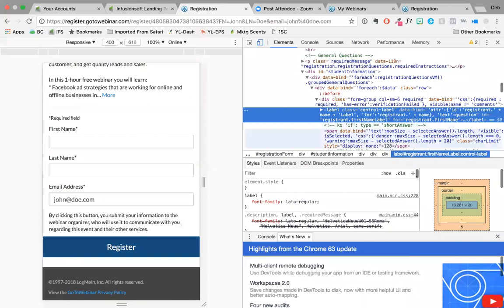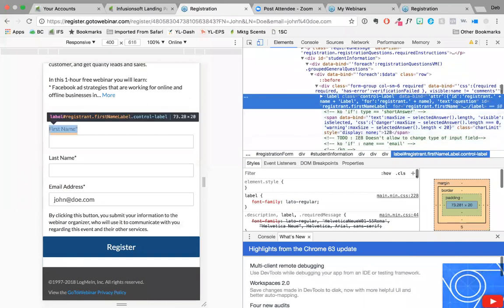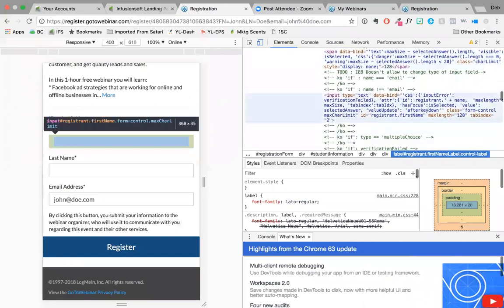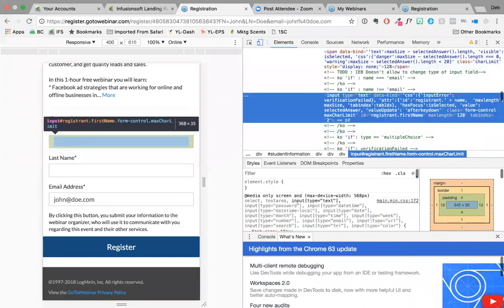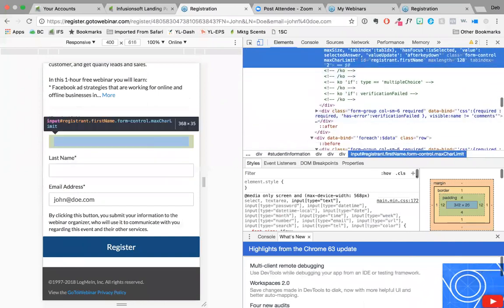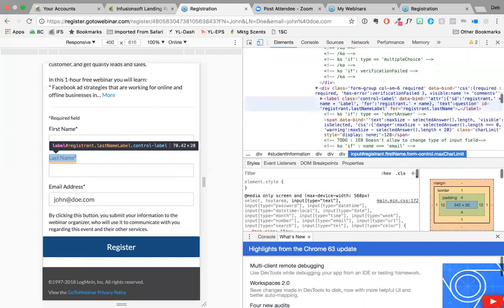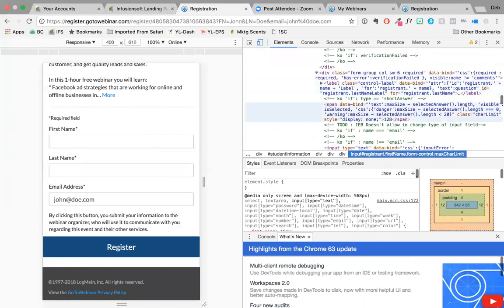We assume that it requires, by reading this, registrant dot first name, and it's written out this way. And I'm assuming it does the same thing with the second, or actually this is the field, but anyways, it still has the first with the capital N name, and then in the last name, if I open this to look at it, it's the same.